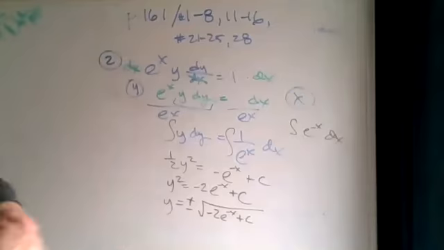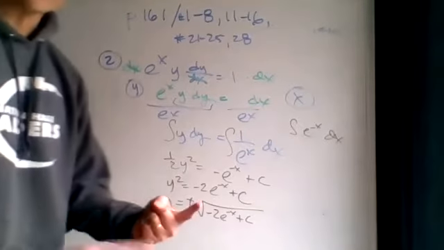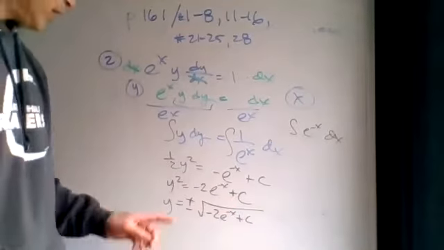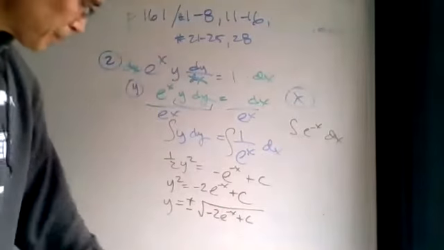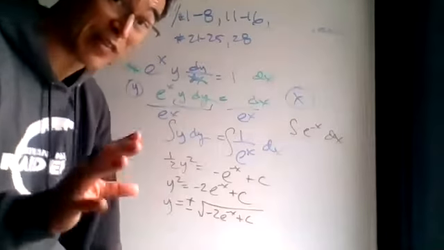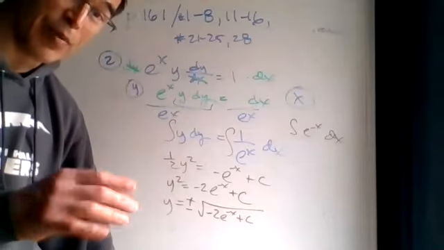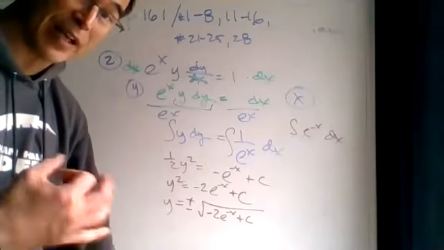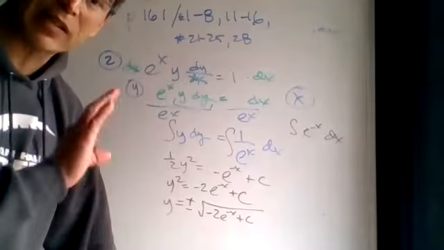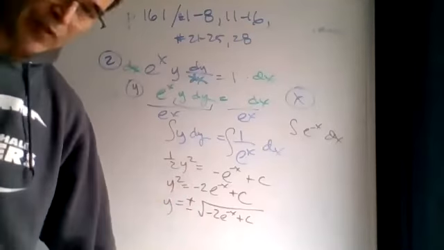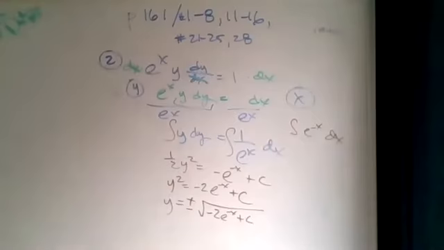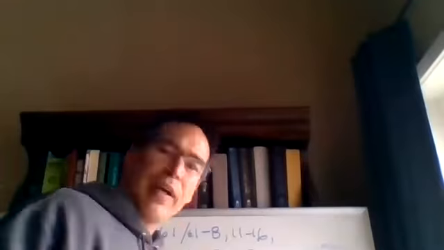Okay? And so your general solution, one of them is the positive root, the other one is the negative root, okay? You can't just say plus or minus, because that in and of itself is not a function, right? If you put one thing in and you get the positive root and the negative root out, that's not a function. So you would list them separately. Okay, so there you go. Super. Okay, anything else before we take a look at one other thing?